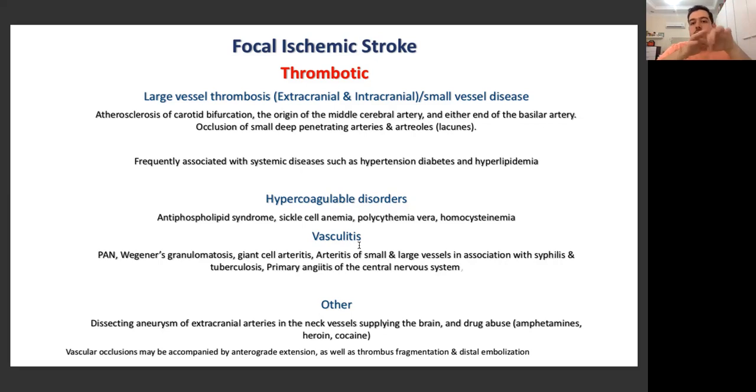So the vessel is already having a state of inflammation, okay? It can become obstructed if there is a lot of repair going on, or it can become very weak and can rupture, leading to a state of hemorrhage.